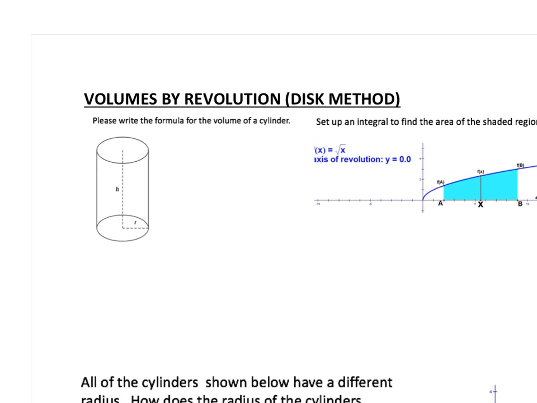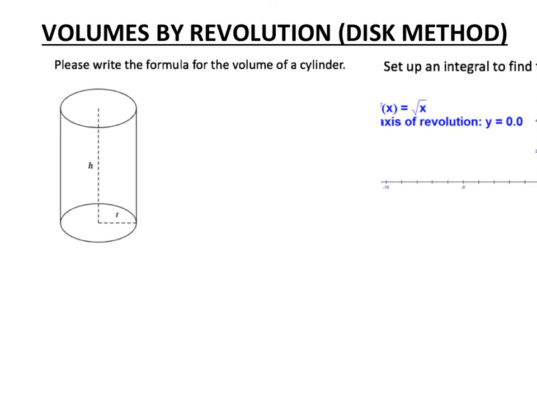And so the first thing it asks you to do is to write the formula for the volume of a cylinder. To calculate the volume of a cylinder, I would take the area of our base and multiply it by the height, and that gives us volume. So the volume that we would get here is pi times your radius squared, and then times the height, okay? So this is the area of our base, and this is the height of a cylinder.